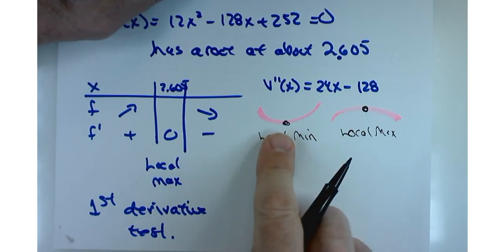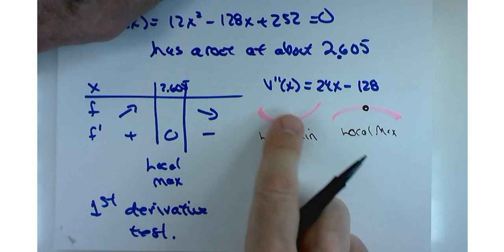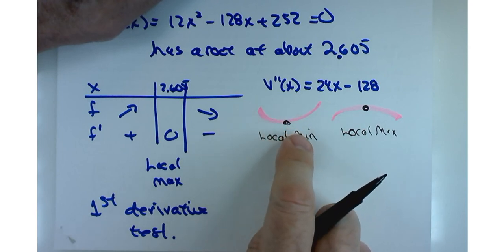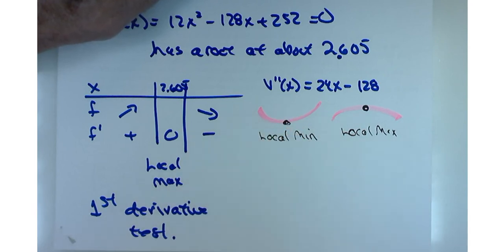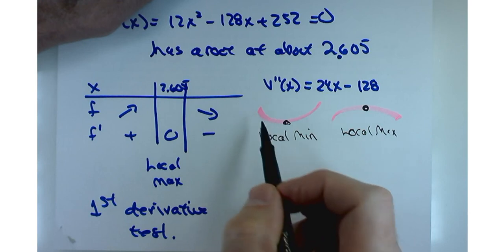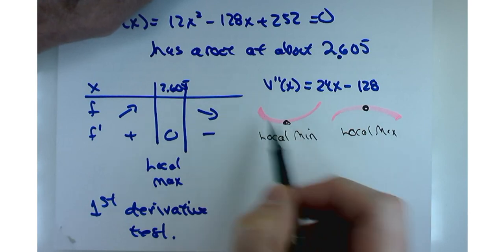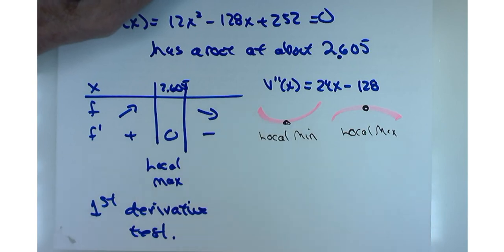What has to be true in order for your graph to have a concave up shape? Matt? Negative on both sides of the X point. I was thinking in terms of the concavity. What's the value of the second derivative if you have a concave up shape? Is it positive or negative? Try again? Positive. There we go.